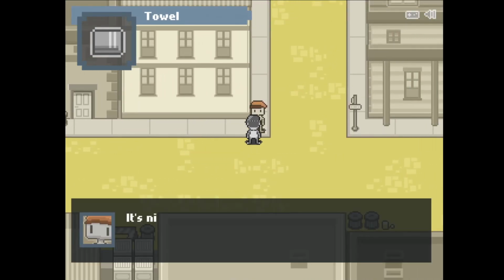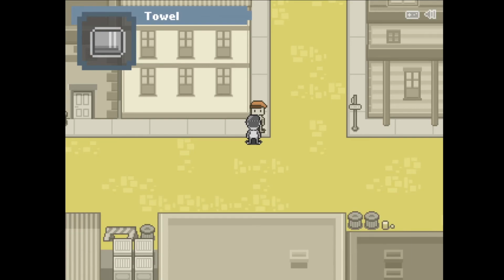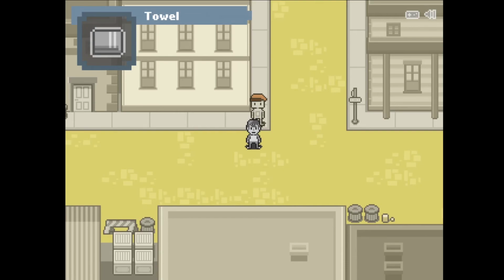Hello, my robot companion. It's nice to live in a human-free environment. It's a pleasant thought, I think. Assuming there really aren't any humans around. Don't worry, there aren't. You'd tell me if there actually were humans here, right? Right? Yes.